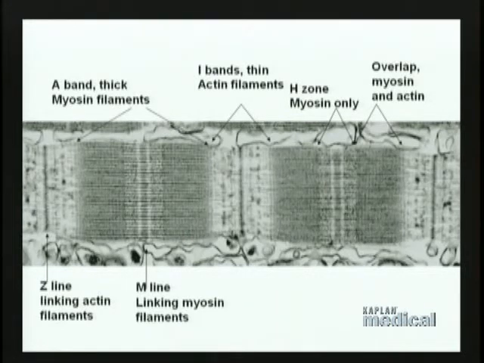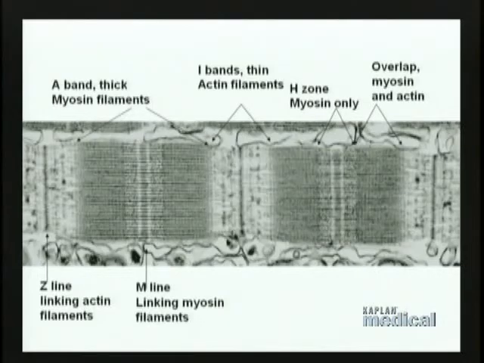And the H zone, as we've alluded to, contains myosin only. It's an area between the distal ends, or the central ends, of the myosin filaments. And then the M line is where the myosin filaments are being linked together, respectively. And note also, even though we haven't labeled it here, you can see elements of the T-tubule array and the sarcoplasmic reticulum on either side of these skeletal muscle sarcomeres, noting that even though it's not immediately obvious here, the elements of the T-tubule system in skeletal muscle would be located at the AI band junction.